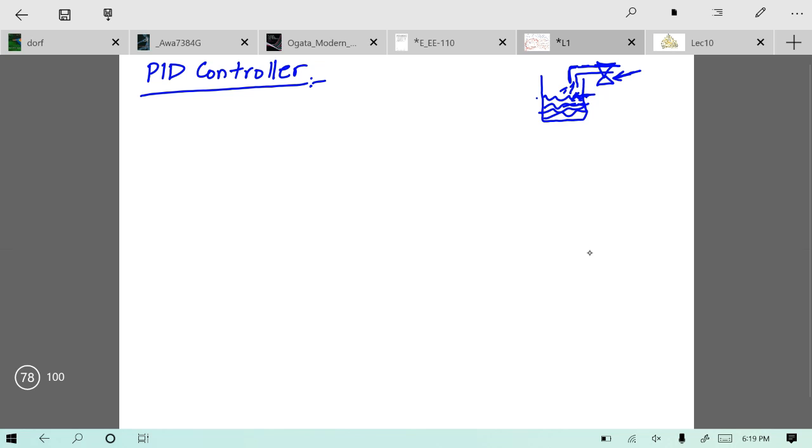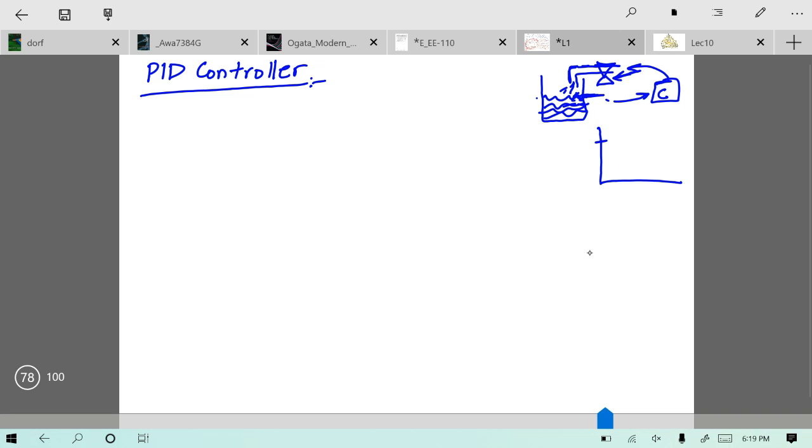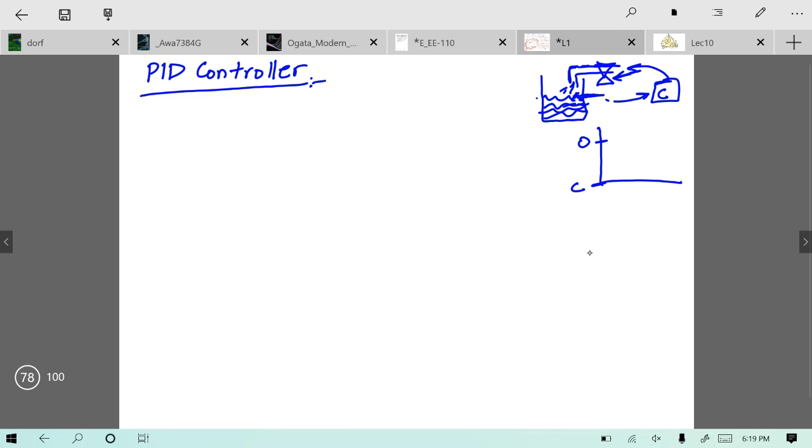You have the sensor installed at this point. This sensor will give information to your controller, and this controller will then give a command to this valve to either open or close. Now the command will be given to the valve, and obviously the valve will follow some pattern. For example, if this is the open location and this is the closed location, then whenever the controller gives a command, the valve will not open instantaneously. The valve will follow some pattern. That pattern we already have discussed.